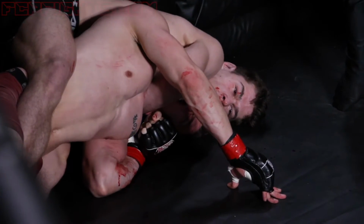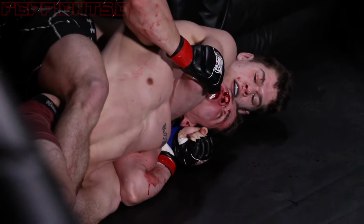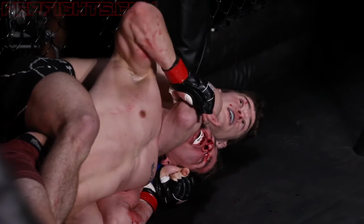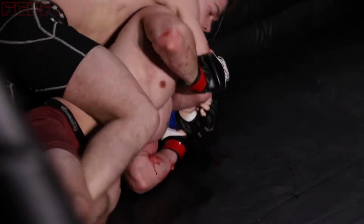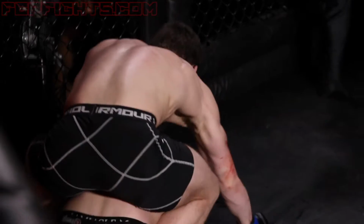Looks like Rene's looking to tap. When you get that hand out, I always say these guys should be hand fighting instead of getting ready to tap. Now he's using his hand to engage again. Tapping is a last second effort. It should be something that you prepare for. These guys are ready to tap. They got the tapping hand, I call it. Wow, he got out, using his hand to defend.